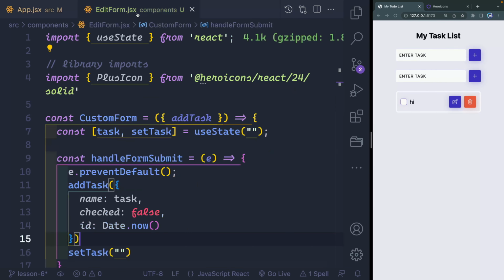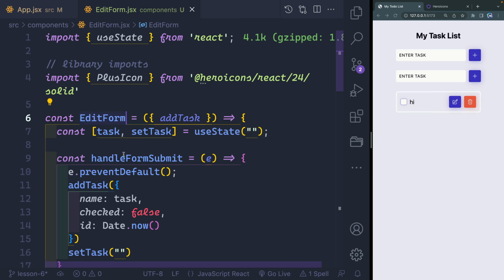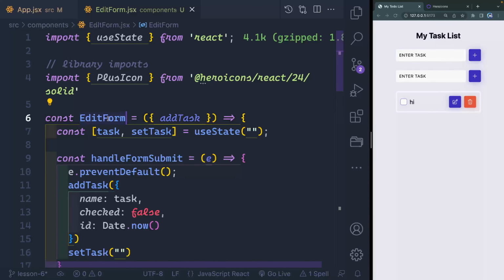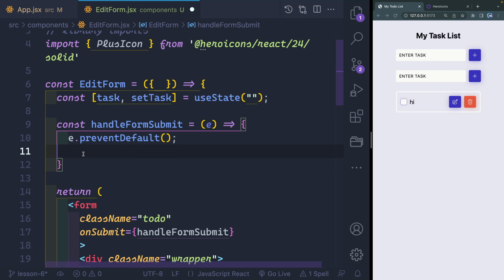I obviously want to update the edit form a touch, so let's do that. So I'm going to come over this way, and let's update a few things about this. To start with, I want to update this CustomForm name, so I'll do Command-Shift-L. That will grab all of those on the page, and just do EditForm. And basically that should update that, and it should update this export down below. Okay, so now at least it's actually called what it is, which is good. Next, I know I don't want this addTask. I won't need that. And see, I will need a handleFormSubmit, but I won't need any of this here. So let's get rid of that as well.